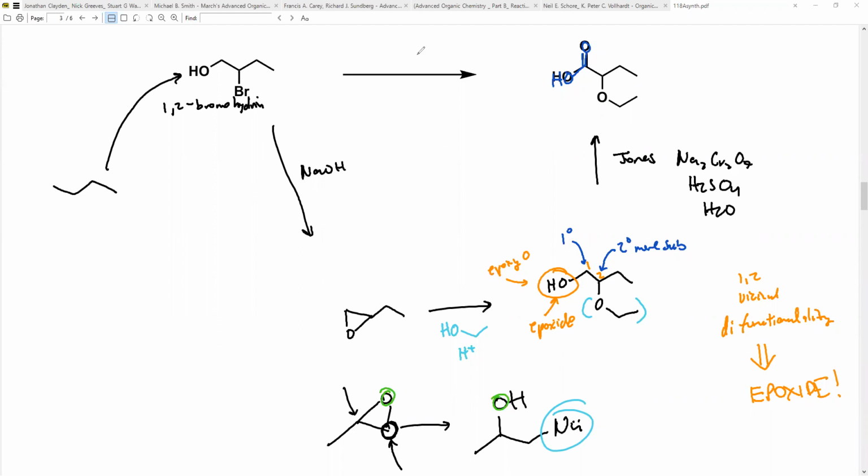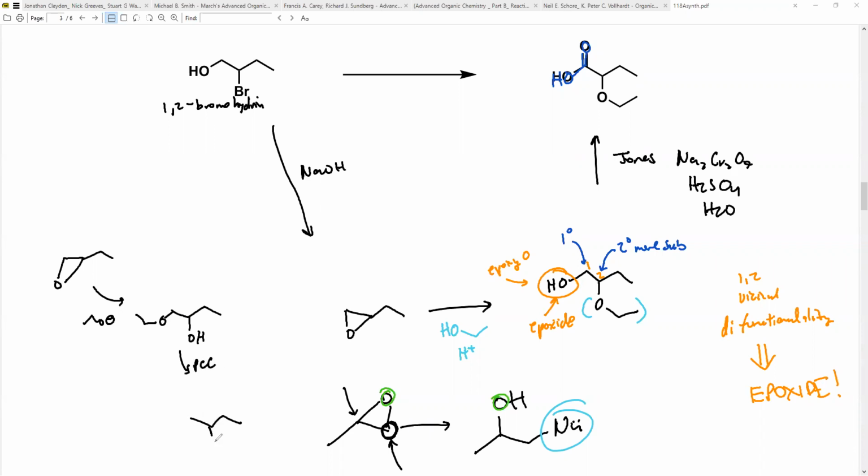Okay, cool. Now, just as a bit of practice, let's take this epoxide and say that we did it in the basic condition so that it opens up on this side, right? What does that give us? We still get our vicinal functionality, 1,2. See that alcohol there. And we get our ether just on a different carbon. So if I were to do my same PCC oxidation, I would just get a ketone here.